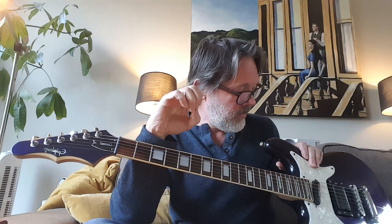Oh yeah, and I got this on a trade. So I had this bass for sale, and it was a Korean bass, and it wasn't a well-known model. So anyway, long story short, I put the ad up, and I said, you know, for sale for X amount, or trade for a guitar. I don't think I specified electric. Anyway, the guy contacted me, and he was like, would you be interested in an Epiphone?